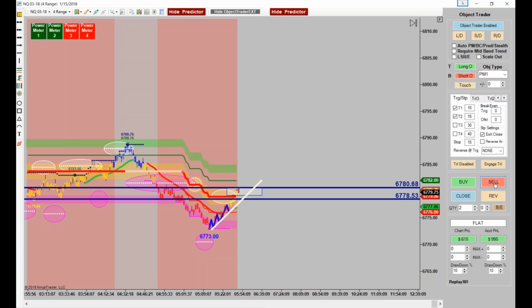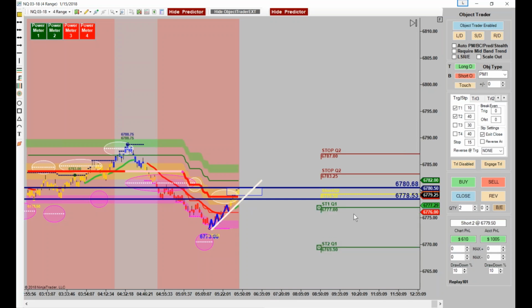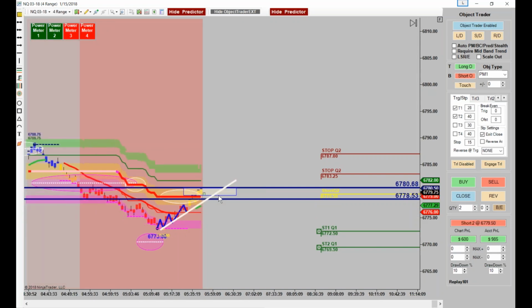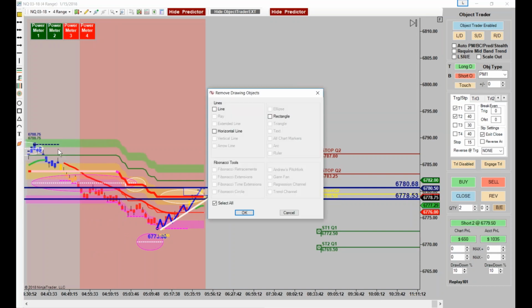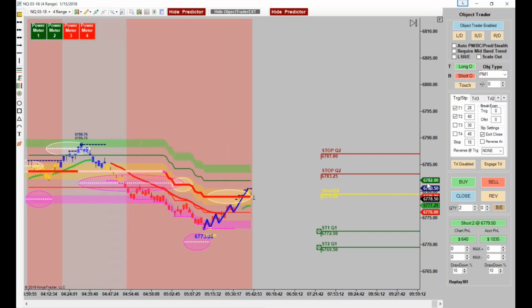Okay, now to me, I would probably short that right there like that. See, it just kissed resistance right there. Okay, and we said it hadn't tested it yet. So to me, that's a decent trade. Okay, but if you want to wait for it to roll instead, you've got to basically use region. Let me show you how to trade that one. Let's see if we can get something.